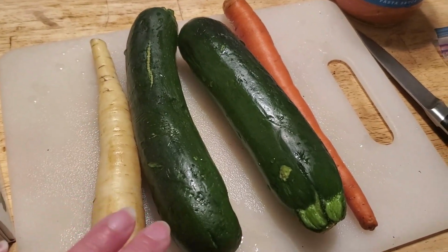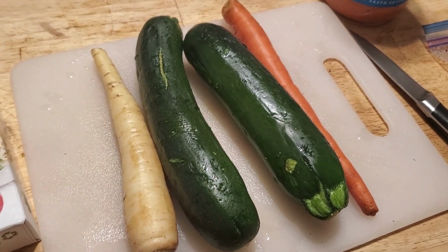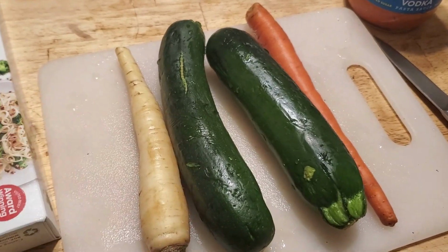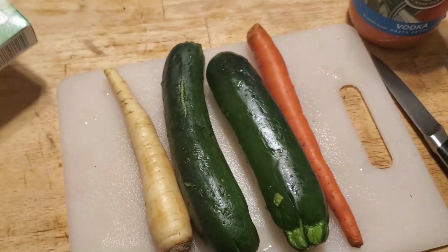And I am going to make some kind of pasta dish. I've been doing a lot more pasta lately. It's just easy around the holidays when it's busy. And also I can hide things in it and use them up. So in this pasta, I have this jovial gluten-free capellini that I got from Thrive Market.